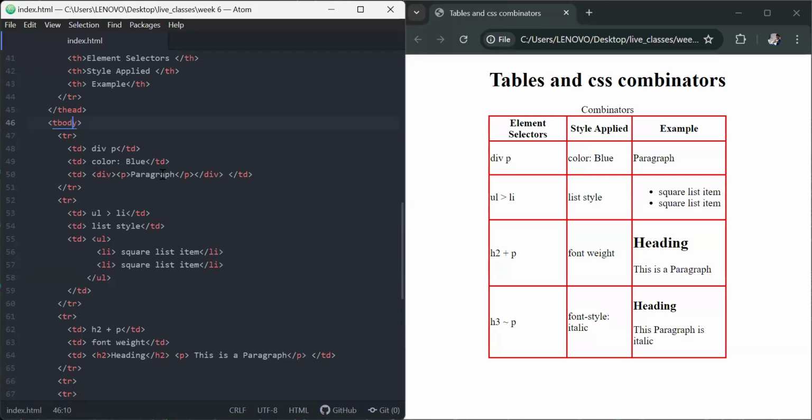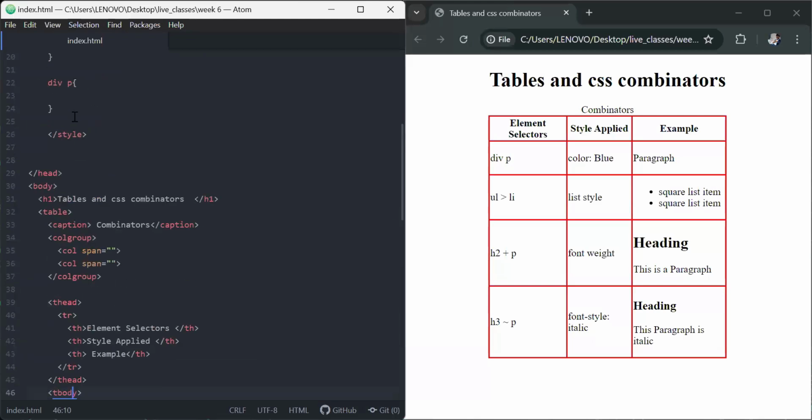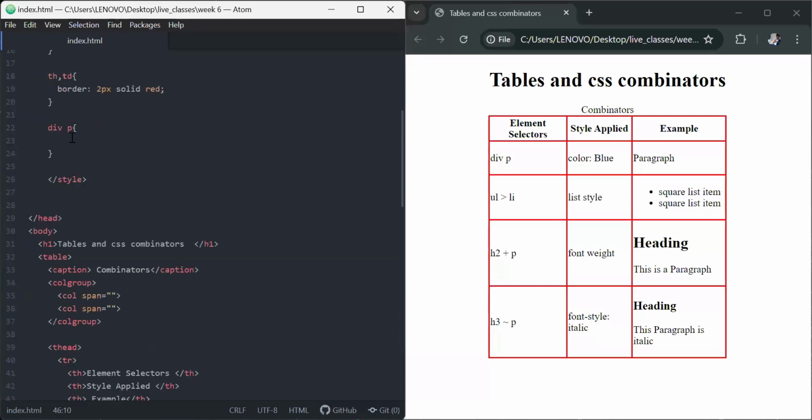To put this in plain explanation, it's like a descendant of a particular lineage, right? What's inside, what it gives birth to, is known as the descendant. So we have this P element inside this div, which makes it a descendant of this div.